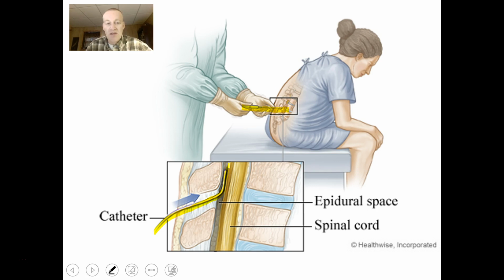So the catheter is just a really small tube that drips medicine in. Wherever I drop medicine in, it'll block. It basically blocks the sensory nerve cells from sending information to the brain from that particular area. And we put that medication in the epidural space, so we call this an epidural, and we use this for some surgeries. Whatever is downstream of those nerve cells won't send sensory information about pain any further.